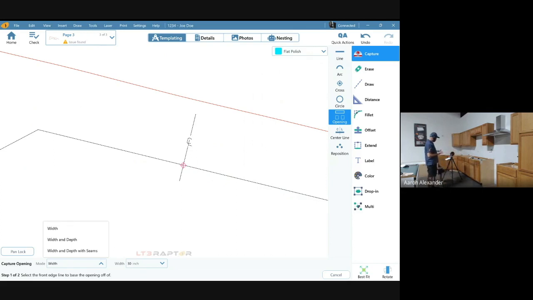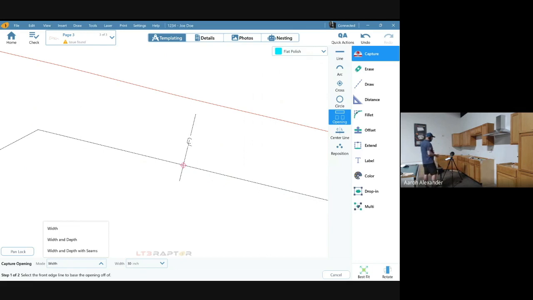Okay. Now width and depth, that's for when we have a farm sink, more like a U-shaped cutout. We can set the width. We could pull tape on that sink and say, hey, the sink's 30 inches. We want 1/8 inch negative. We could set the width in the software there to 29 3/4. Then we could measure off the cabinet face to the back edge of that sink, subtract 1/8 off of that, set that at our depth, shoot left, right, and back, and it'll make a perfect cutout for our farm sink there. We could also do that for some of these new cooktops that we're seeing with our knobs and handles out in front of the cooktop. So it's almost like a farm sink cutout for some of these new cooktops that are out there.